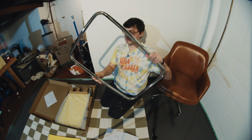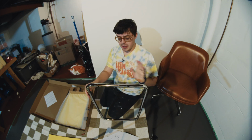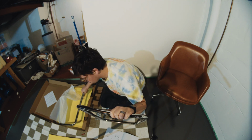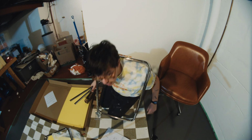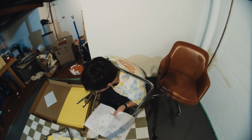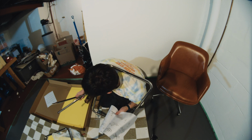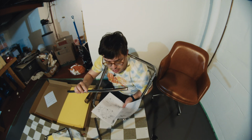I'm in love with the chrome furniture look right now. Anything that's chrome, I'm obsessed with it. Okay, what are we doing first here? Okay, we need the little poles. Two of these. You guys like my necklace? Big hole. We need the ones with the big holes.